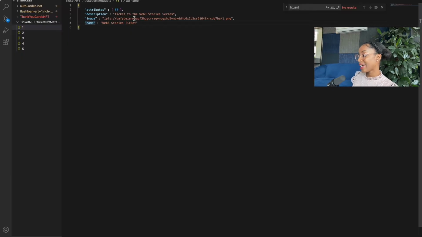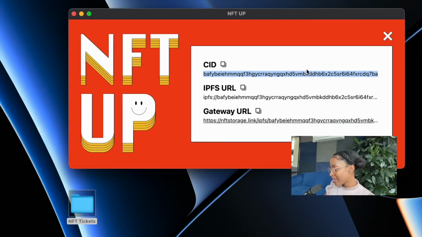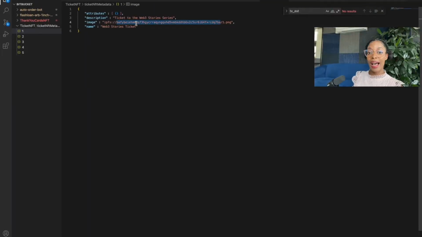Now, yesterday I have uploaded the exact same folder, and as you can see, the CID of when I tried to upload it recently, BAFY Q7BA, is the exact same as what I had yesterday. As described earlier, because they are creating the ID based on the content uploaded, if I was to re-upload the same content, the ID would be exactly the same. So that's really amazing to see.